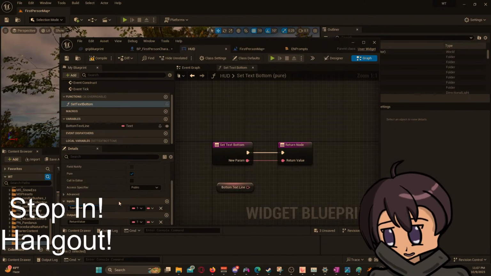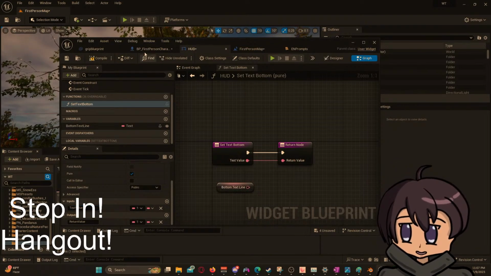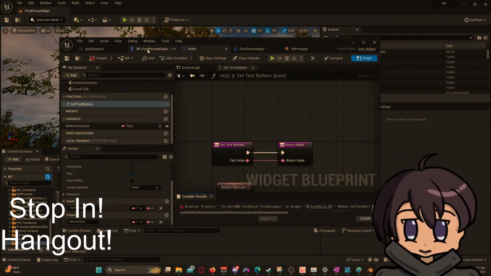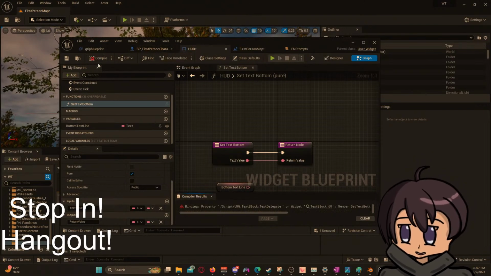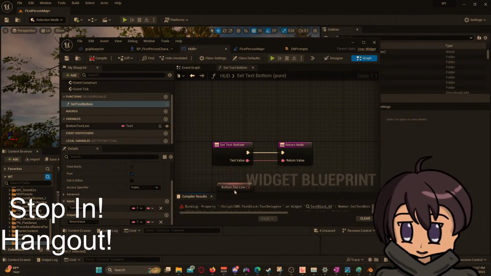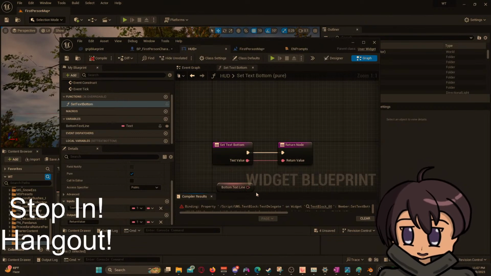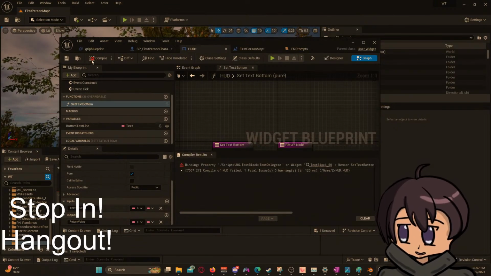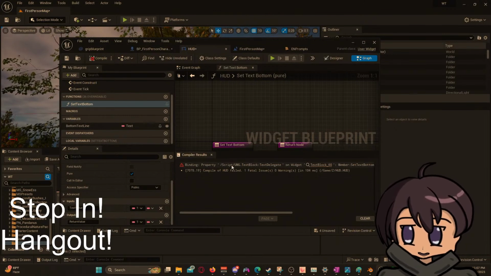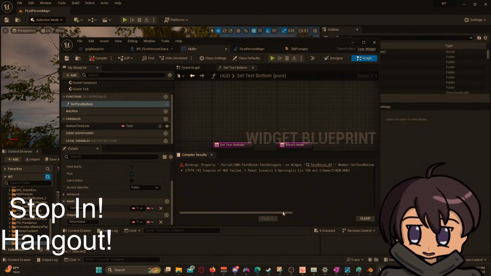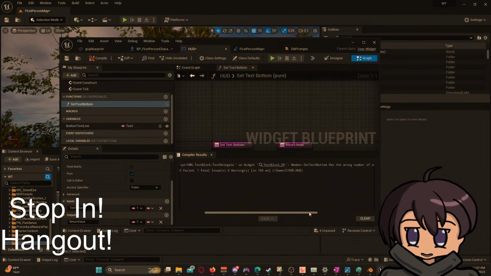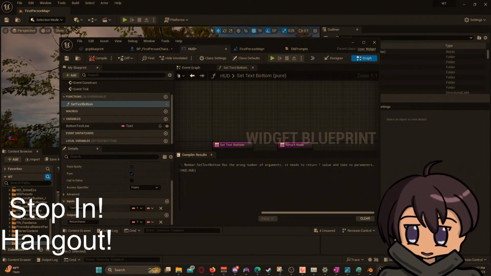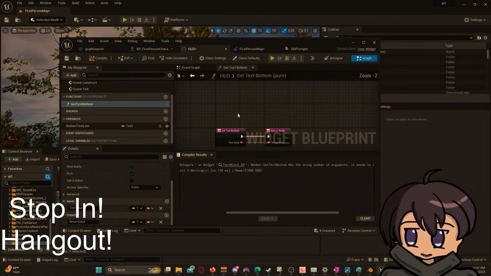I guess that seems good. Let's see. Oh, where's my error? Where's my error? Property, script, text delegate on widget, member, set to. What?